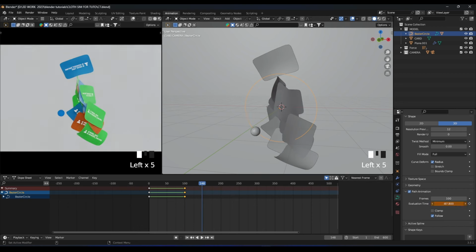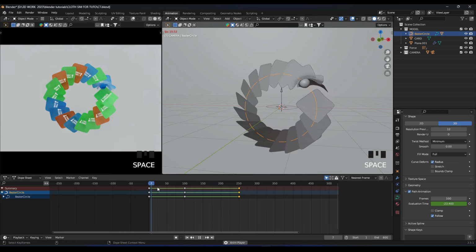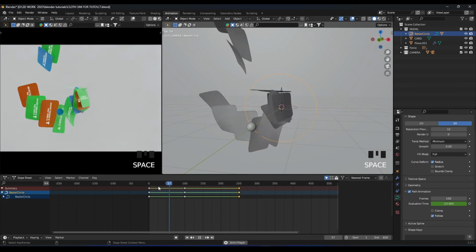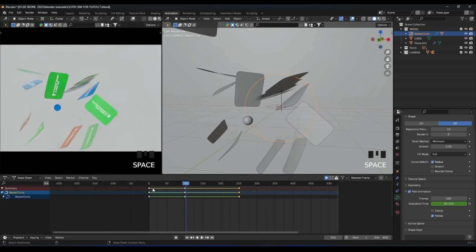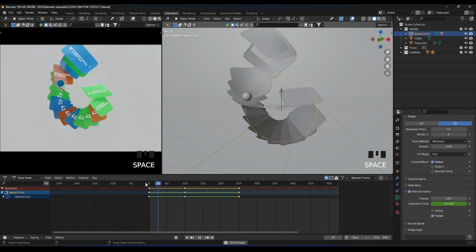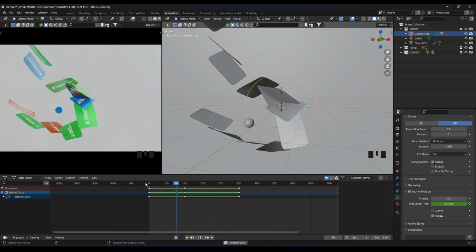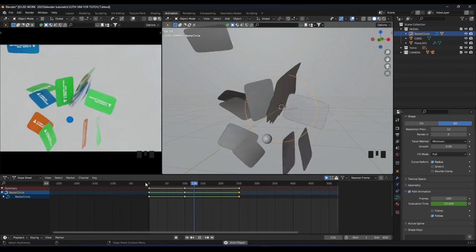And it will still affect the cards. So when the cards hit the sphere, it will collide with it. It will collide with the sphere.